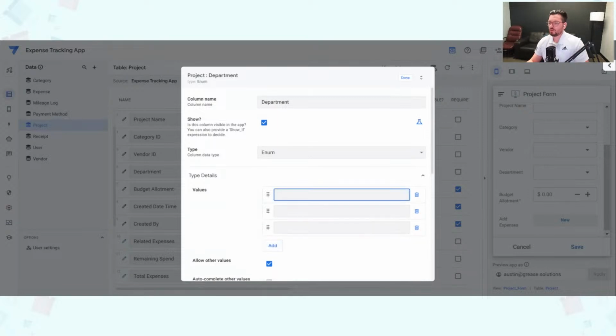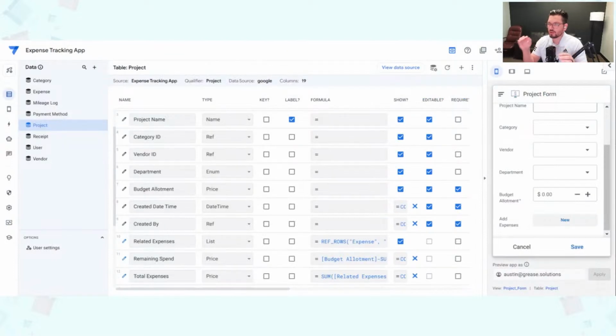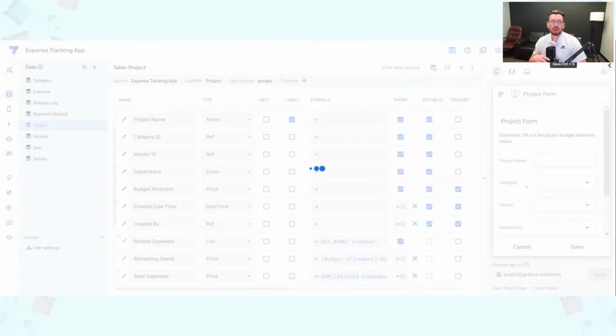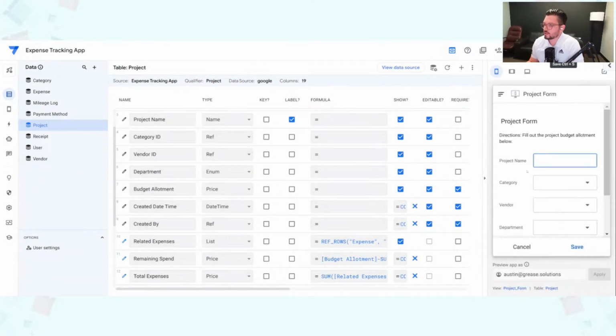But really right now, we just have sales, marketing, and I think, what's the last one? Operations. Okay. And I want it to be a drop down. I just like the drop down. Sometimes we'll do like the buttons, but for this view, everything's in drop down mode. So let's just keep it consistent. That's just a design principle in general. Consistency is very nice.